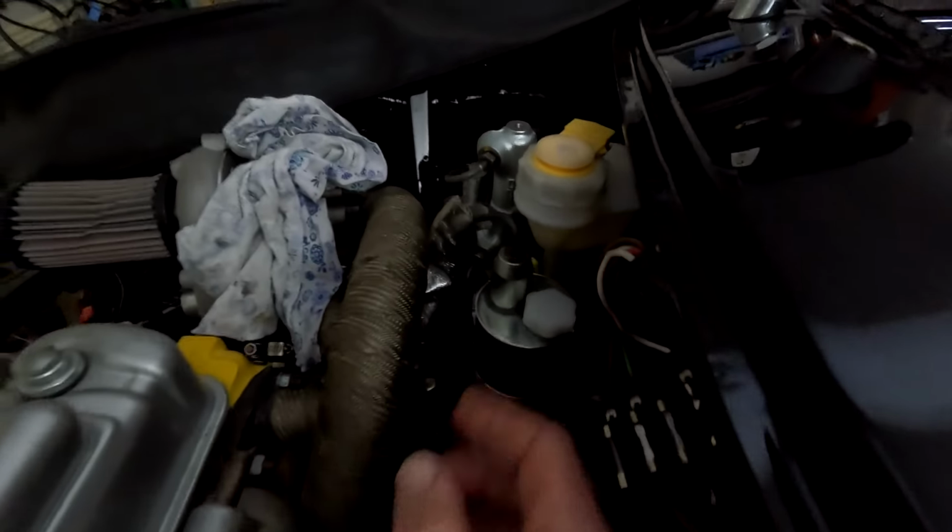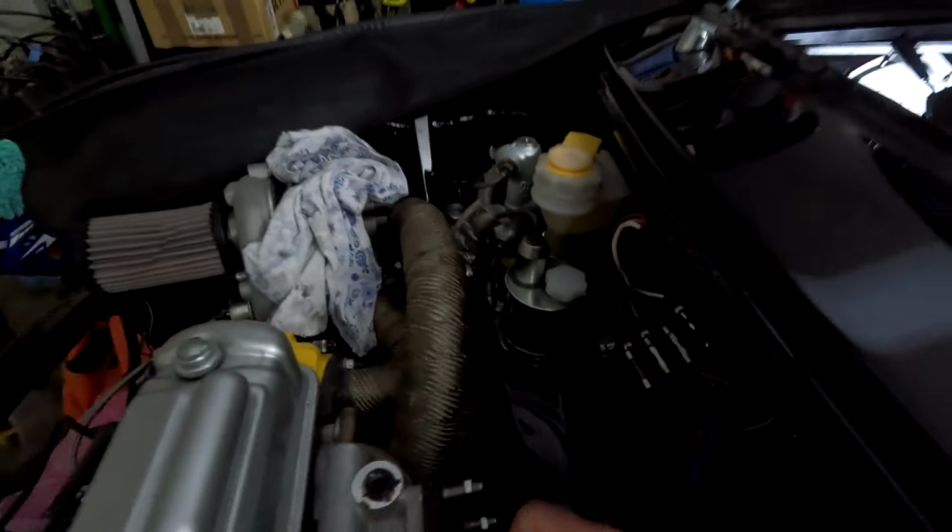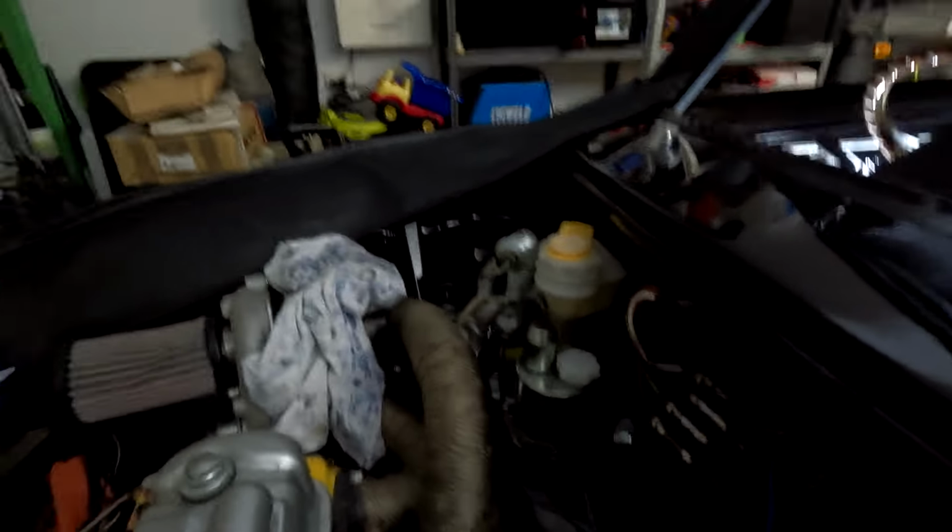You can see there's not a great deal of room, and it was well set up and thought out, but this was one of the first iterations of the Jet Motors engine build for the turbo stuff. So it was one of those things where they probably got a couple of things wrong and then revised it and revised it and so forth and so on.